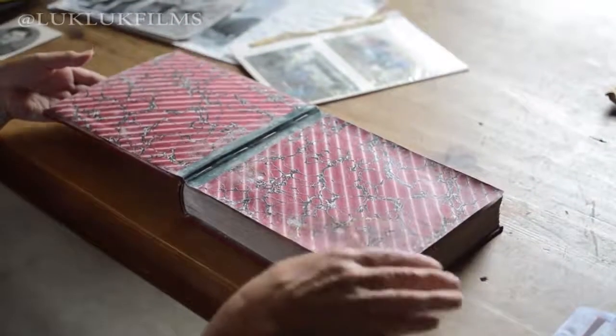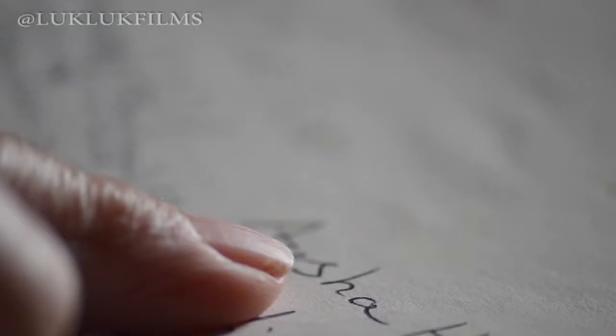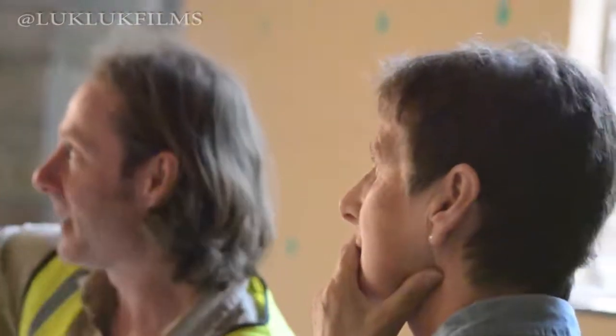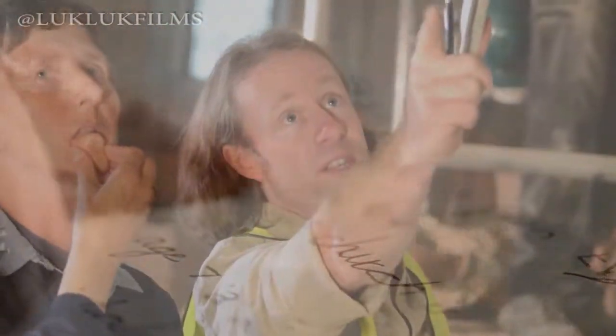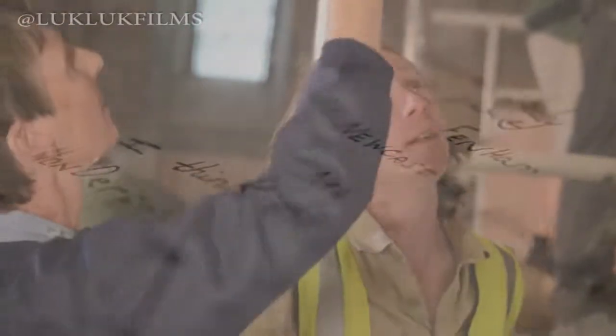It's very rare that you get the opportunity to examine the fabric of a building, to be able to sequence it properly. You just stare at a building, you all think it was built in one coherent time, but it's not the case. And especially in the borders, you get Scottish raids, so you get buildings destroyed and rebuilt, and then rebuilt again after more raids. So being able to put the jigsaw together and work out the sequence of the building's life.